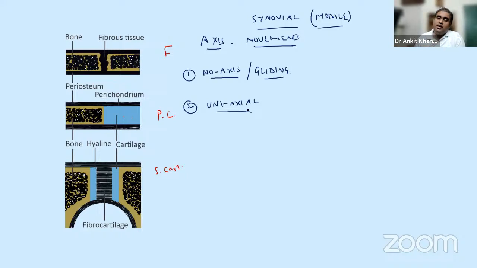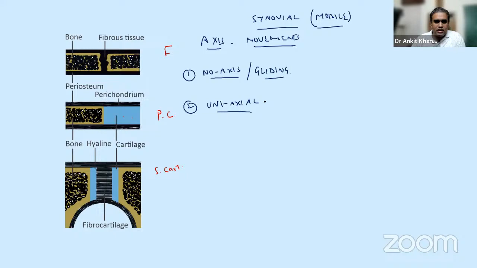So which example? Think. If you are seeing this video later on also, at least pause and think. If you don't know the answer, but try to think. A joint moving only in one axis. This movement, elbow, it can't go like this. This movement is actually at the shoulder, but in the elbow only this movement is permitted. Flexion extension. What is the axis? The transverse axis is the axis. So it is known as uniaxial.